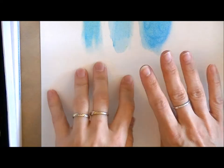I really, really love the gelatos. They are so fun. And the colors are really fabulous. And if you want to create nice effects, the gelatos are perfect for creating effects like ombre. I'll just go ahead and show you that.